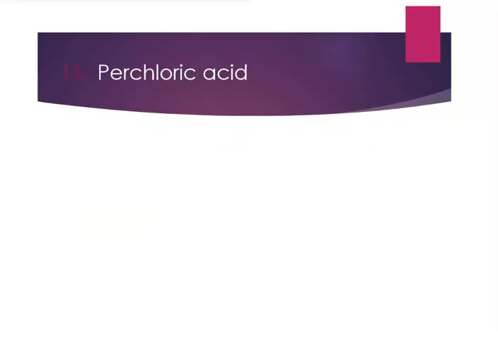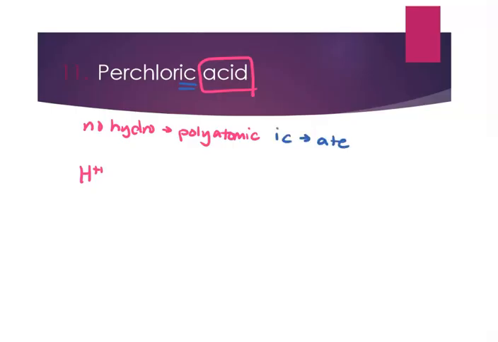Perchloric acid. So here we have another acid. Acids always start with H. And it does not start with hydro either. It has a weird per in front of the chloric, but that's just part of its name. If it's not starting with hydro, then it really doesn't matter what else is in front there. So we're just going to go about our merry rules of how to use our polyatomics here. So IC came from ATE. So this is perchlorate. If you look at your periodic table, you will see that perchlorate is ClO4 -. Charges cancel, and I have HClO4.